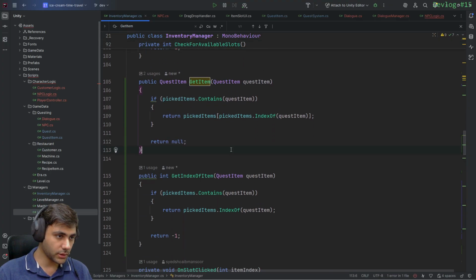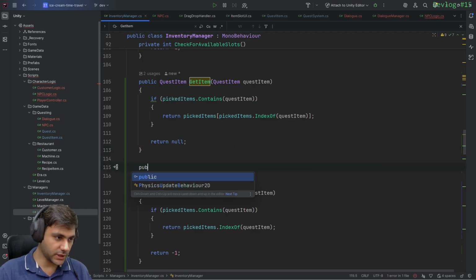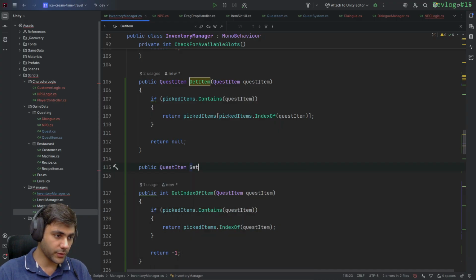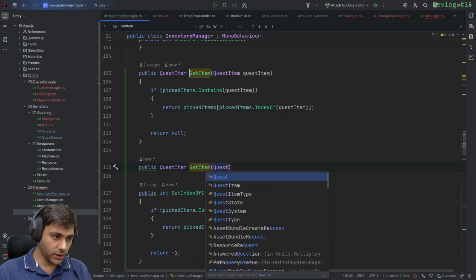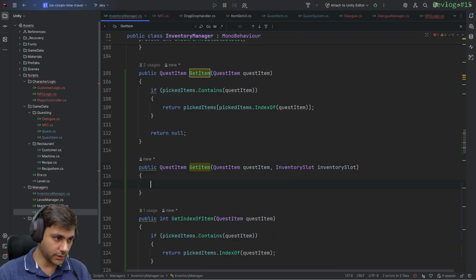No, only one. So maybe we need this for later. Let's just do first item, get item would be first item and inventory slot. Very nice, but it should be an index of the slot.